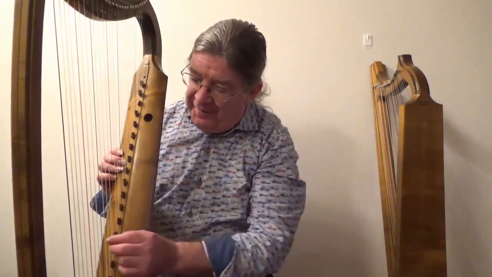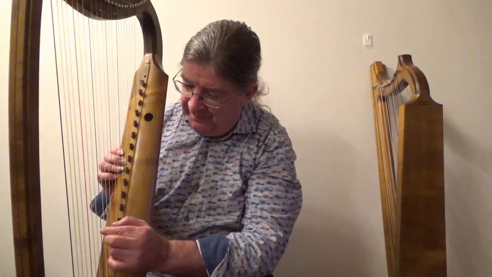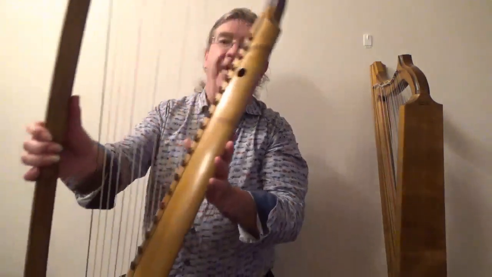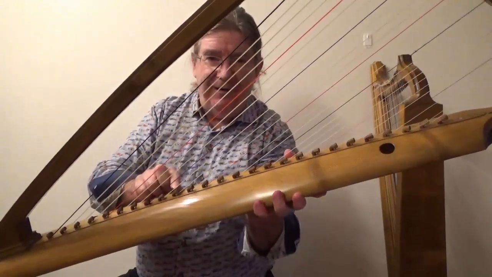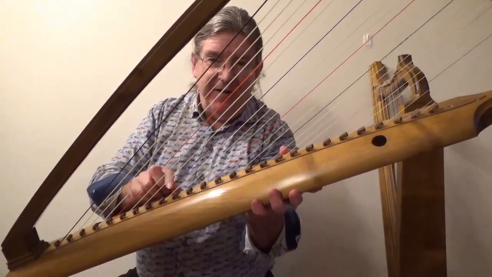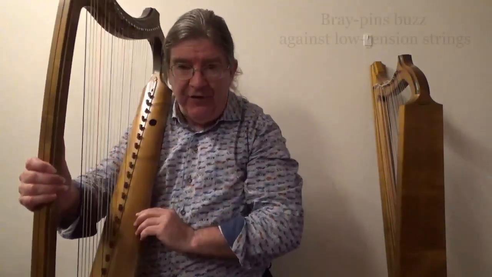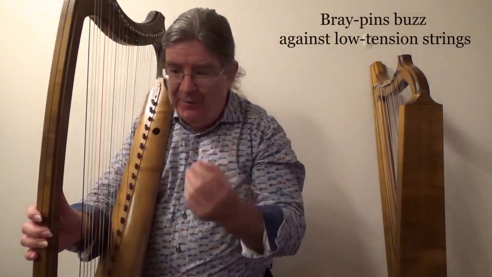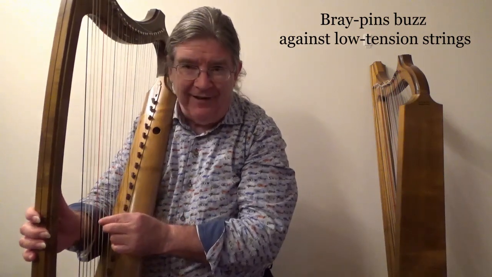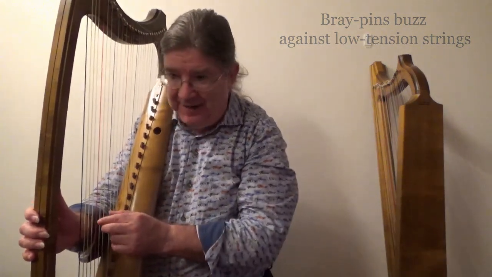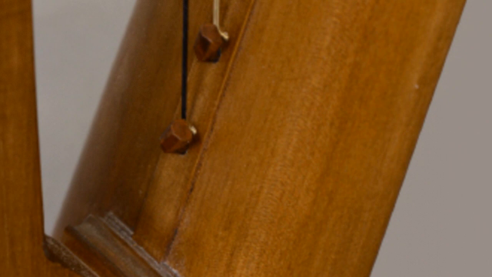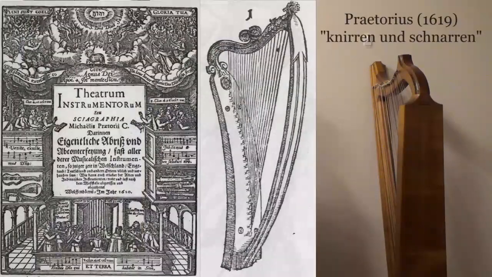As you can hear, the characteristic sound of the Renaissance harp is this buzzing sound. And this is made by the little wooden pegs that hold the strings in. These are carefully shaped so that they touch the strings very, very lightly. And with these longer strings, the strings are at quite low tension, so they just rattle against that wooden peg to make that buzzing sound. Rather later we have a nice description from Praetorius who calls this the buzzing harp.